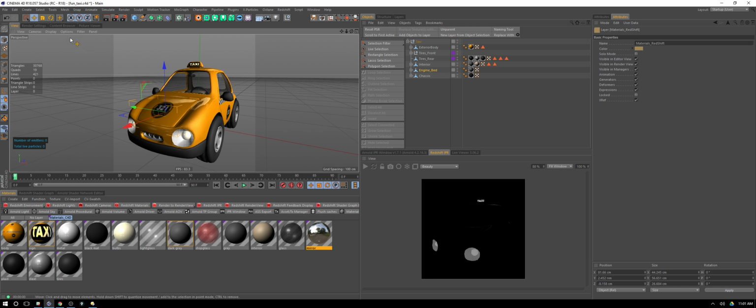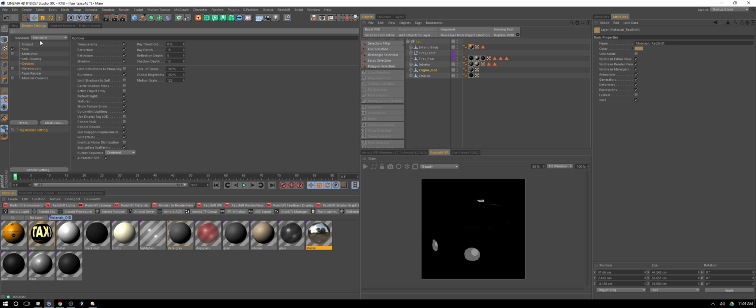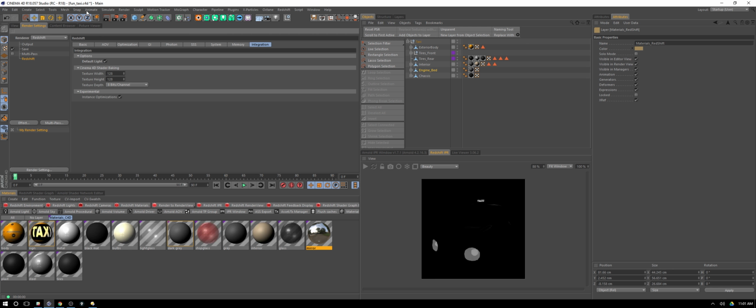So one of the first things I always do, whether it's standard, physical, anything, is make sure all my lights and colors are the way I'm going to want them. So I don't want the default light affecting anything. So under standard, I always turn it off. So I'm going to go in here, and RedShift has one of the same options. So here are all the tabs. If we go all the way to integration, it's integrated the default light, and I don't want that. So I'm going to uncheck that.